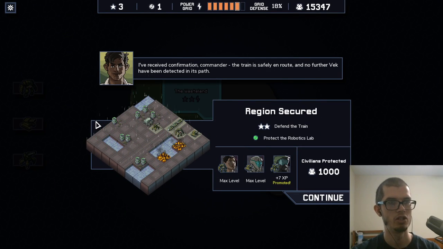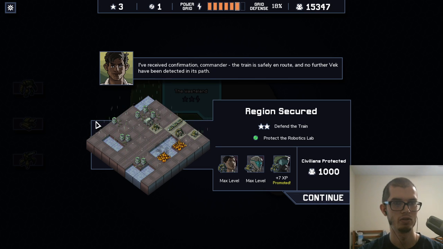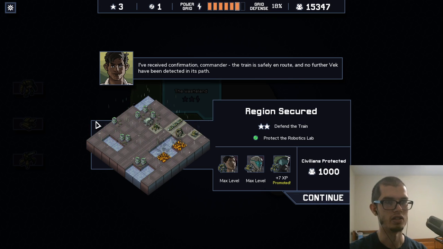I've received confirmation, Commander. The train is safely en route, and no further Vec have been detected in its path.